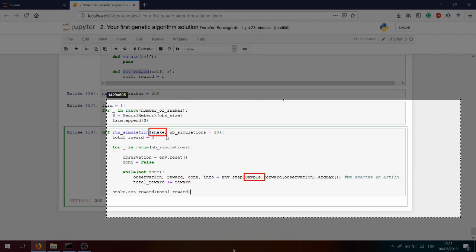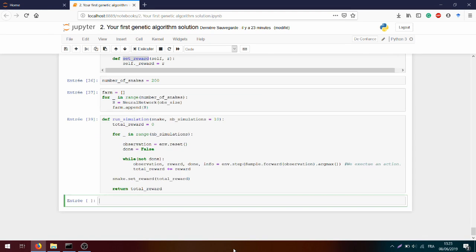The sample has not been replaced by the snake, which means that every time we run the simulation, we don't run it on the snake, but on the first sample we define in the beginning. What you need to do is simply correct sample by snake. And in the rest of this video, you will see that it will not have much impact because of the bad shape we have with the environment and that we need to modify it anyway. But if you're following with me, please correct it. And if you're just taking the genetic algorithm solution, you won't have any problem because this will have been corrected.